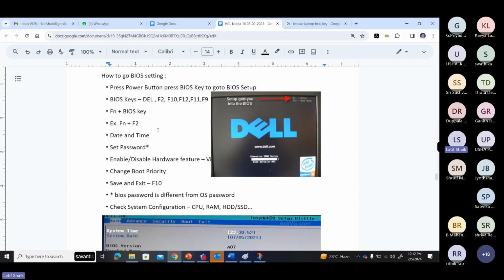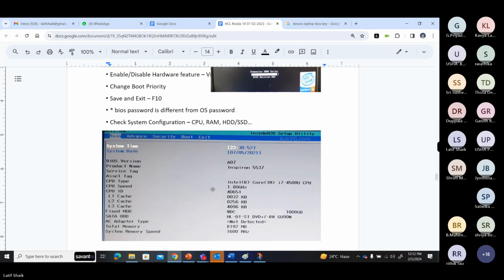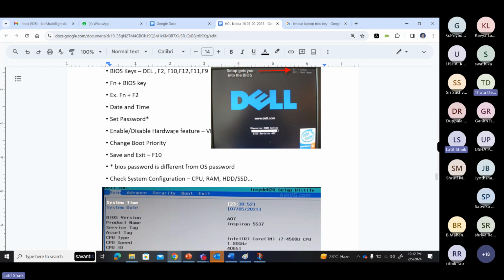Okay. So sometimes you have to press the function key and BIOS key also. So what we are able to do if you have entered the BIOS settings, guys, some settings are permanent. You cannot change them, but some settings can be changed. For example, date and time. You purchase a new laptop or a desktop, and the date and time is not correct. You can change the date and time and save it in the BIOS.